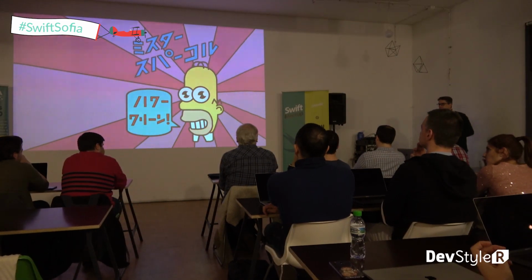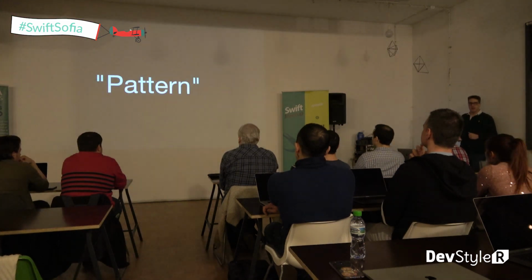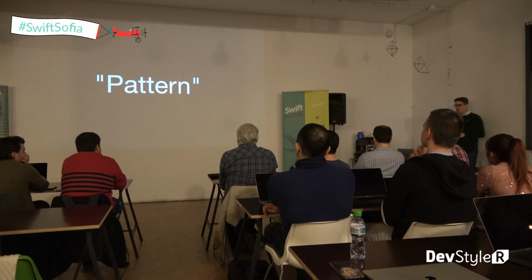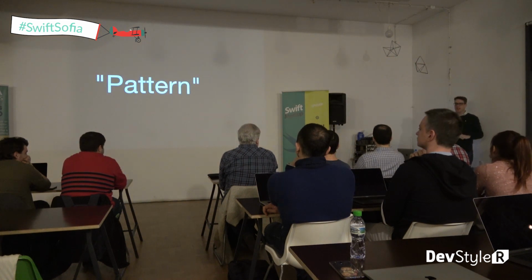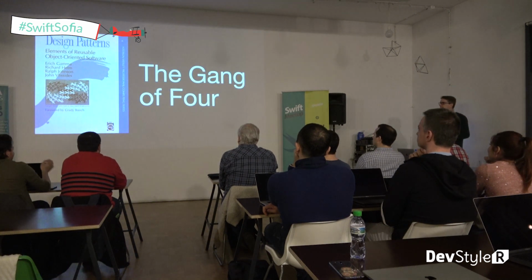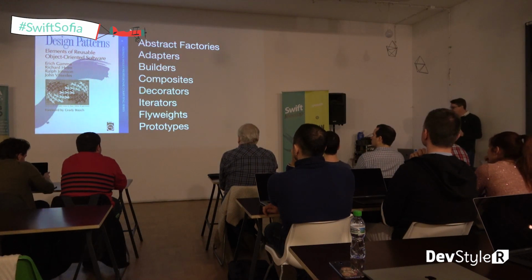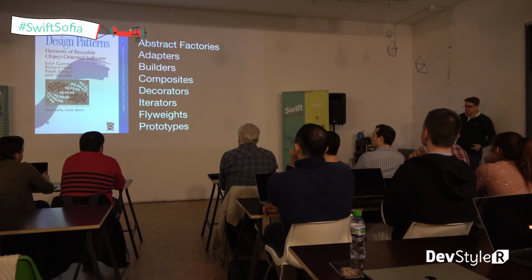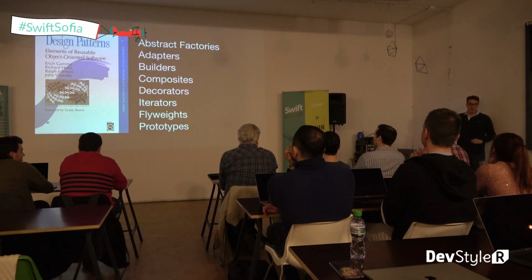The problem is, when it comes to best practices, when it comes to ideas, we use this word, pattern. We wrap up all these proven time-tested techniques, and say these are design patterns. And when you say those two words, everyone thinks of this book, the Gang of Four book. This is an old book, a time-tested book that lists 39 patterns, like composites and flyweights and prototypes and builders and adapters and more. Lots of these things.